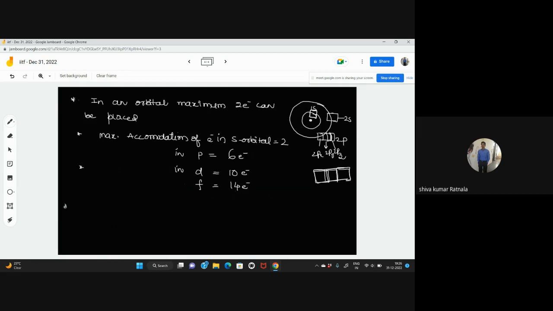And one more point you need to remember. Sir, in s orbital, 0 electrons? No, I said in one orbital we can have 2 electrons. But in s there are no suborbitals. Suborbitals are not there, but it doesn't mean there is no orbital. There is only one orbital, and no suborbital. That is what I'm trying to say.